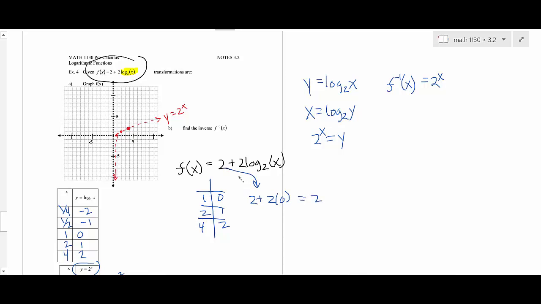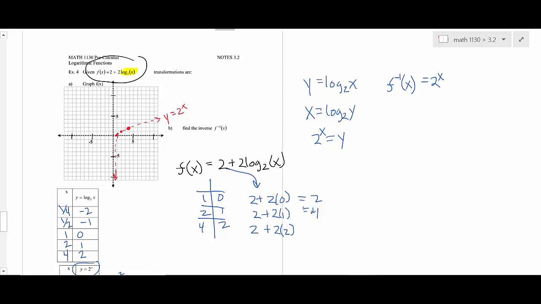Then the next one, 2, 1, you want to stretch the y. Double the y value of 1. Bring it up 2 by adding. Turn this into an arithmetic problem, and you'll do better. Okay, same thing here. Double the y. Bring it up 2. So that would be 2 plus 2.